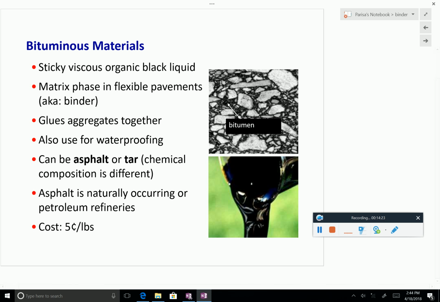Bituminous materials, they are sticky, viscous. Remember, long time ago, you've learned about viscosity and viscoelastic materials. And also remember that you haven't taken any test on that. It wasn't included in exam number 1. So it is now a good time to review that material for 2 reasons. It's relevant to the discussion of asphalt concrete, and it will be in the comprehensive final exam. So it's a good time to look at it.